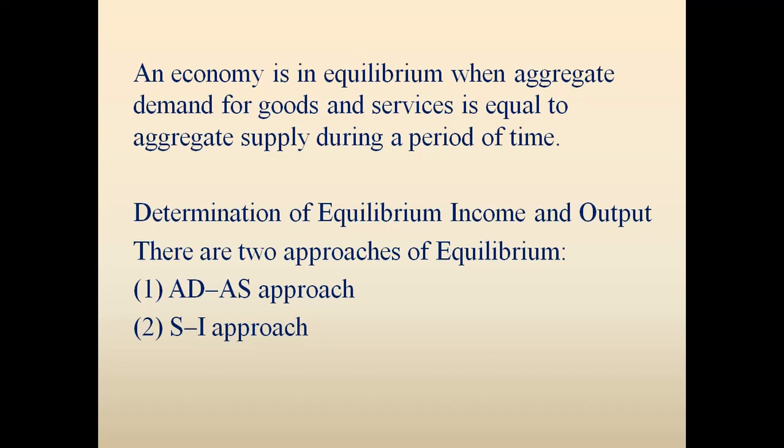Okay, children, now we can continue with the equilibrium part of chapter number 12, that is theory of income and employment. Okay, so we already know that an economy can achieve or attain the equilibrium level when the aggregate demand is equal to aggregate supply. This basic concept of aggregate demand and supply we can refer to with the market mechanism.